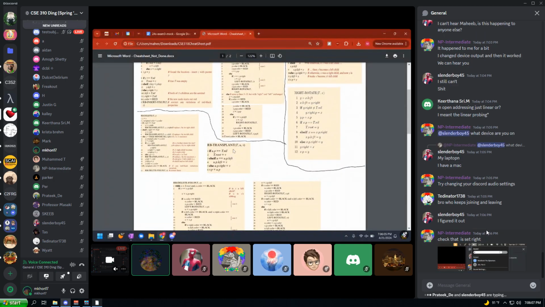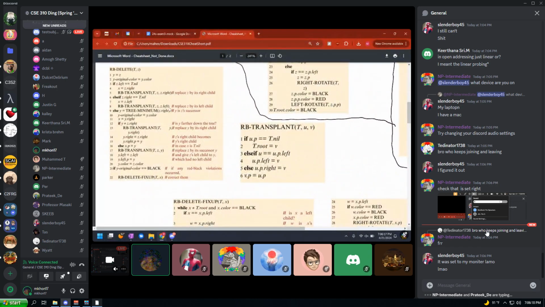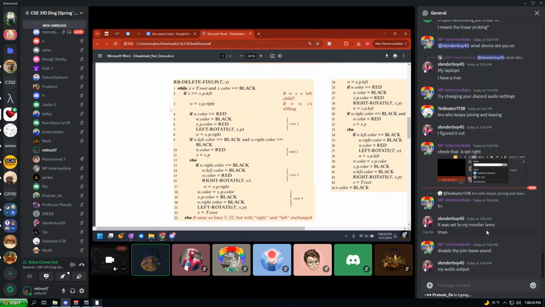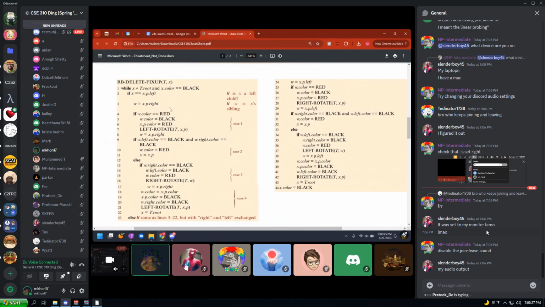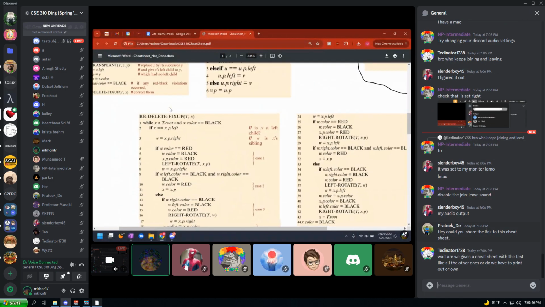Probably the most important thing for your cheat sheet is red-black trees. Specifically the delete function. Make sure, above all else, you have the pseudocode for delete. Alright? If you have found a strategy for how to do red-black deletes, that's nice. But just have the pseudocode as a backup, because chances are, if you make one little mistake in a delete function, the entire answer will end up being wrong. And you'll probably have to do the whole thing all over again. Or you'll just end up getting the wrong answer.